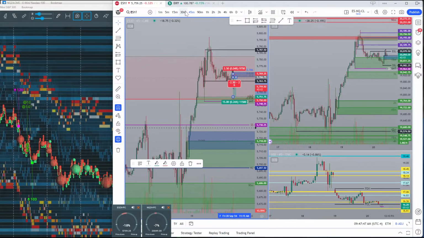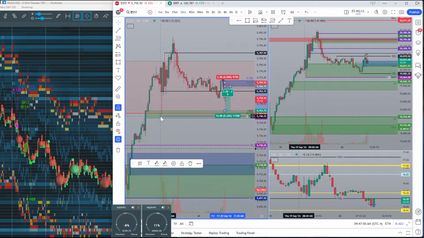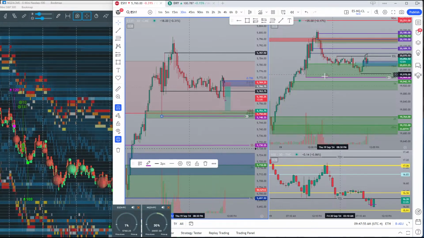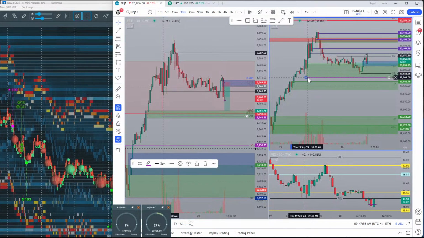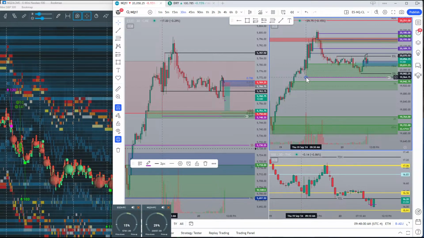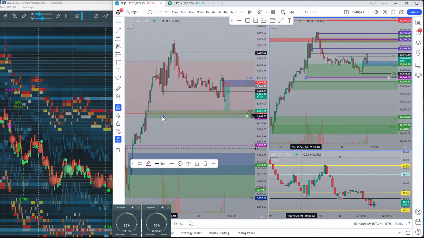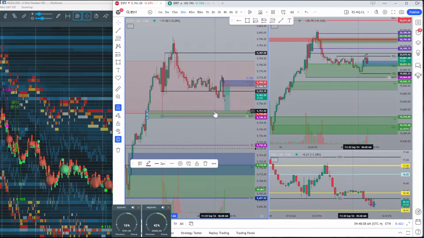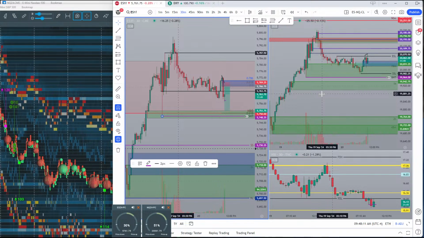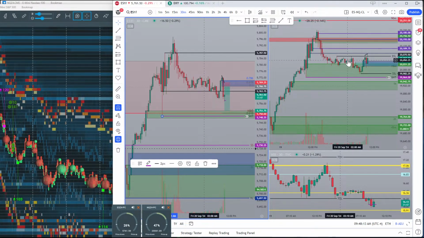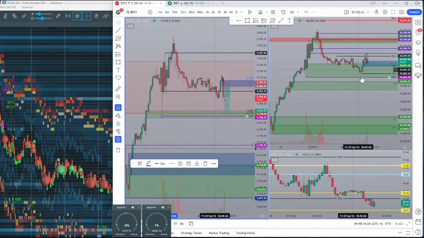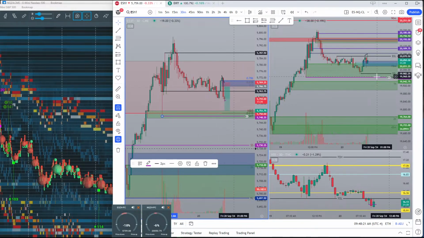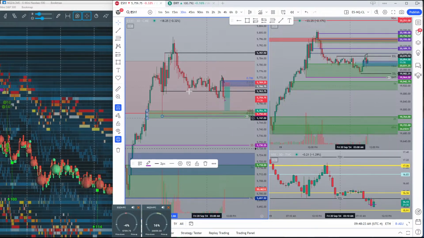Let's see if we can find that real quick on the 30-minute time frame. I was looking for SMT, this purple level on ES, 57.48 versus this purple level on Nasdaq, 19,964. The reason these two are so important is because these lows were created yesterday in the morning. So if we break one on one chart and we hold it on the other, that would signal some type of divergence, and divergence shows a shift in market structure, which could be a reversal. So if we get that divergence, I'll look for a reversal either if Nasdaq breaks that low to push higher, or if ES breaks that low to push higher.